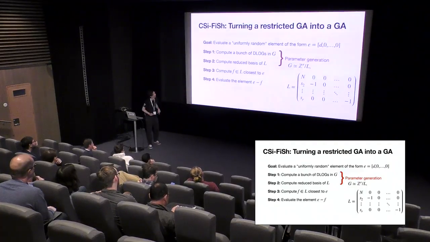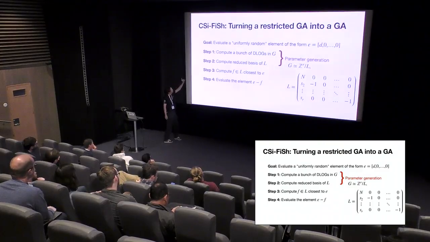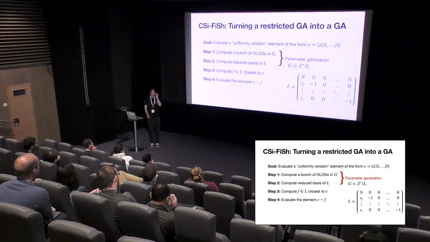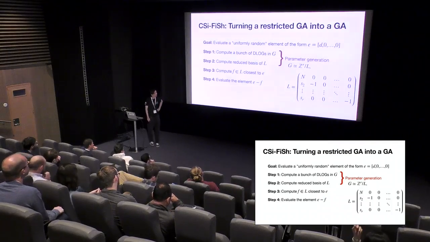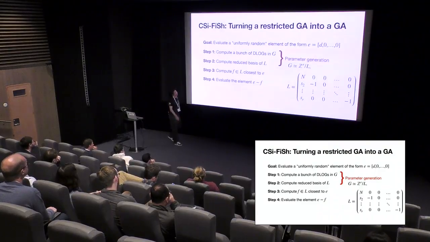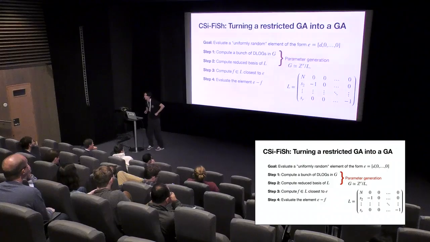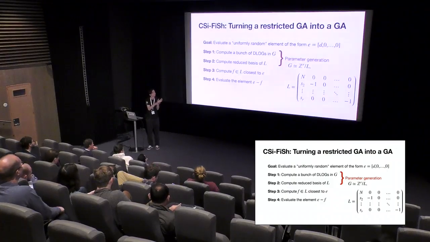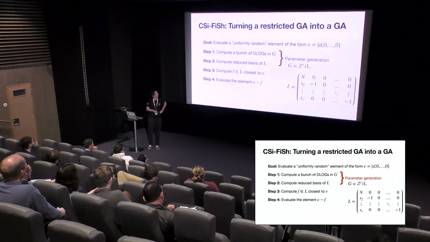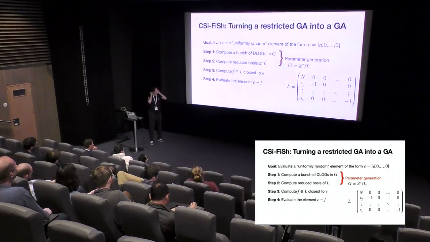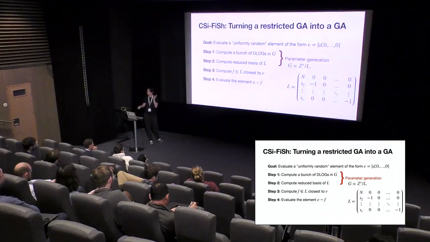Now there's kind of another elephant in the room here, which is step 2. And that part, computing a reduced basis of L, is not even easy with a quantum computer. So this puts very high restrictions on the size of your kernel, that is, the number of generators you can use. But a quantum computer would help for step one at least, if you want to use it with something like Seaside.